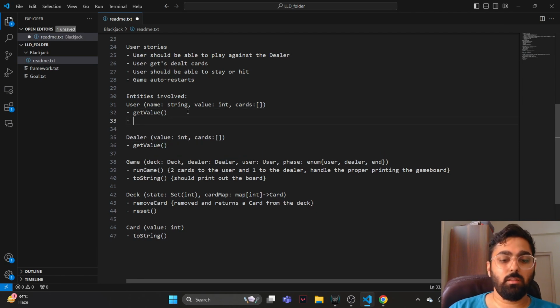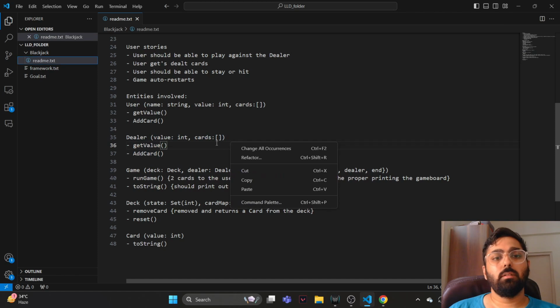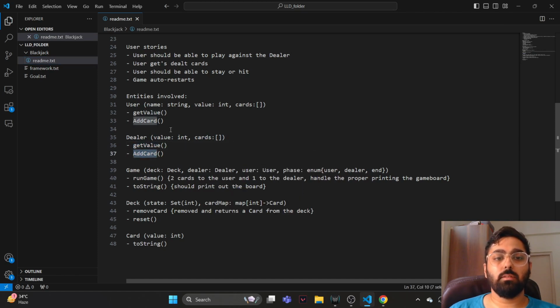We probably need an add card function over here, right? Add card to the dealer's hand. Yeah, we need an add card function over here.